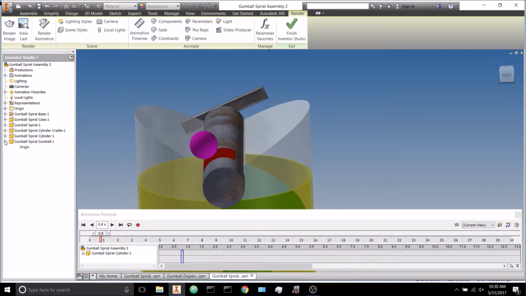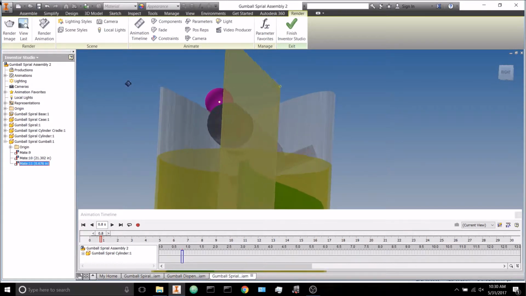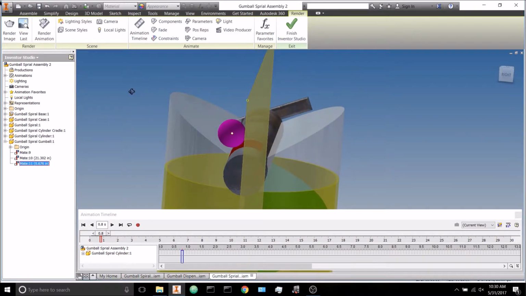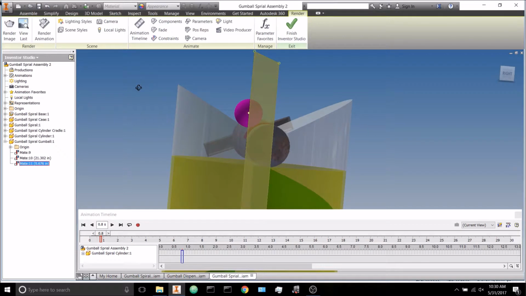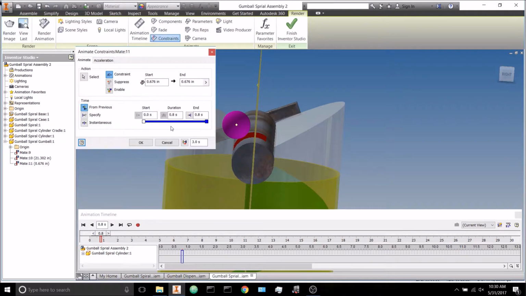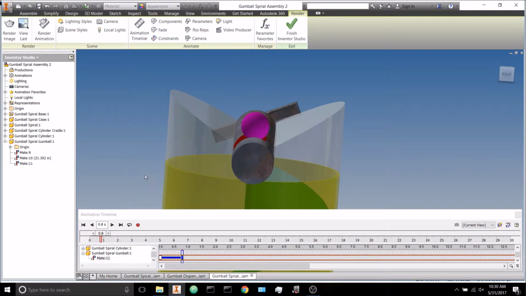And the constraint of the distance of the center of the gumball to the center of our universe is currently 0.676, and we want it to end up centered on everything, so we're going to animate this from 0.676 to 0 over the course of, we'll decide later.